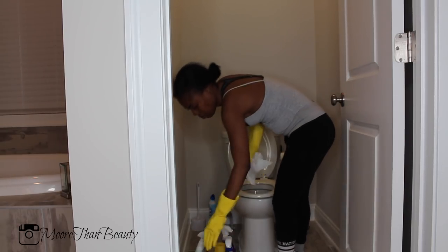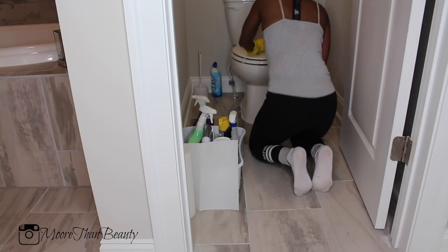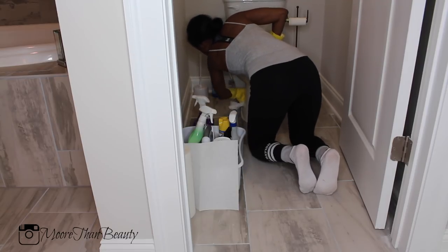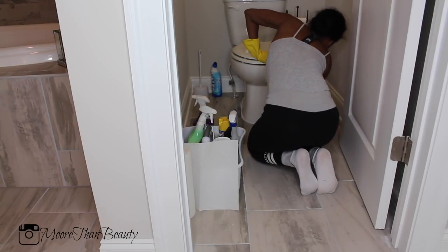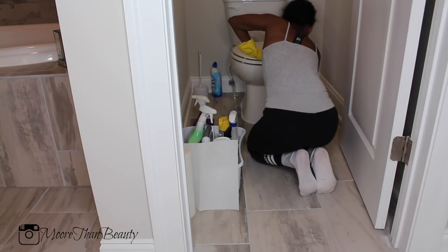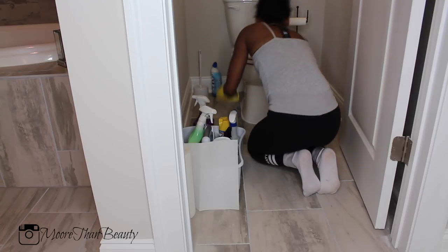I'm wiping the seat down with a fresh paper towel and some Lysol foaming spray, which already has bleach in it. If you haven't noticed, I'm a germaphobe and OCD, so I have to clean around the toilet bowl and the floor as well. I use the same foaming spray to clean around the outside of the toilet bowl and the floor, using a paper towel on the floor — I just feel like it's not the cleanest part of your house, so I want to make sure it is extra clean.